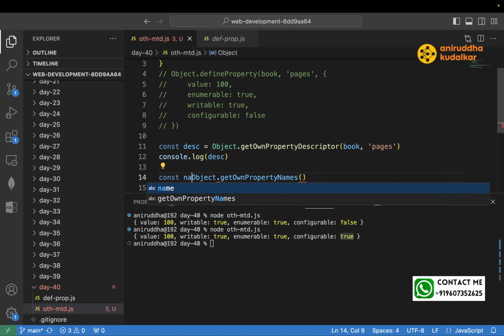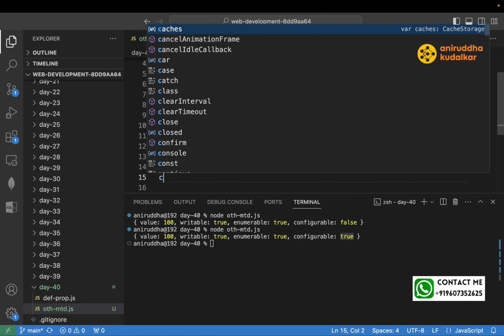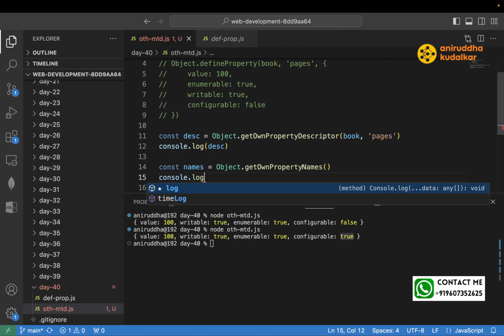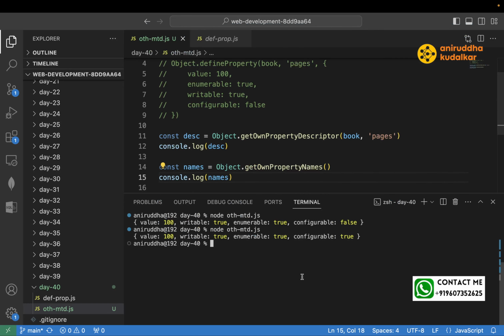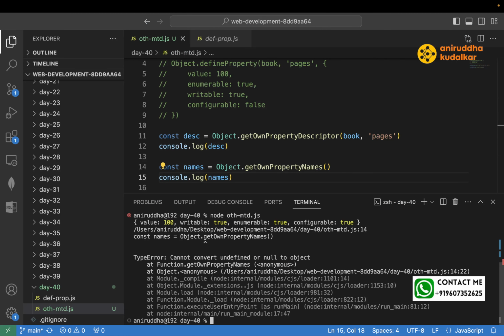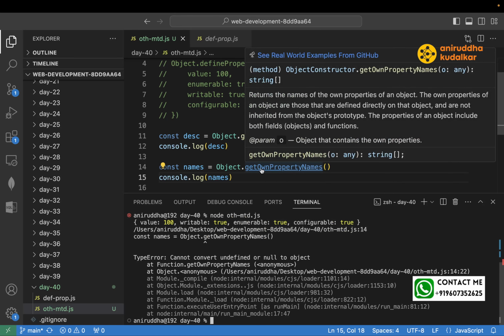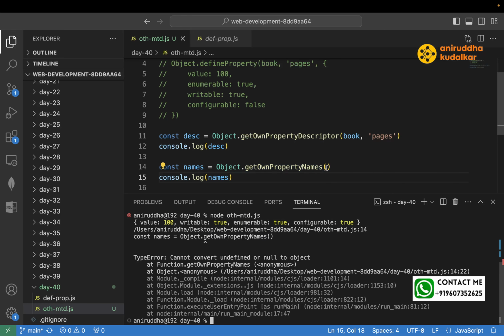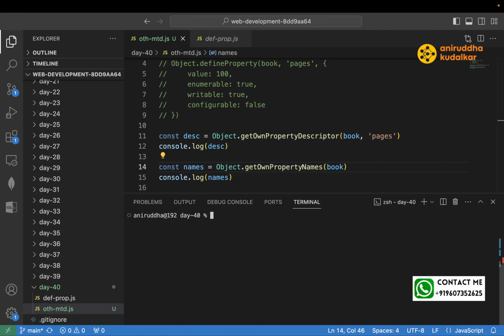Const names equals this, and console.log names. Object dot, here you need to pass the object. We forgot the object, say book. Can you see the array of own property names?